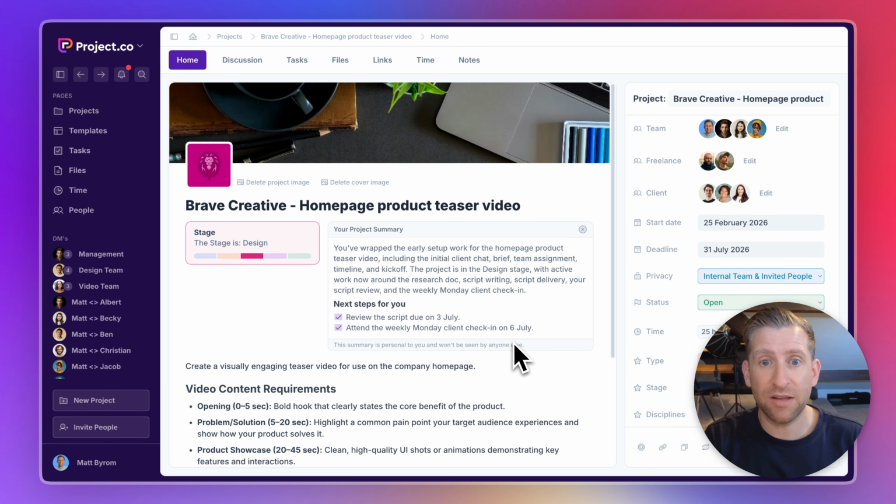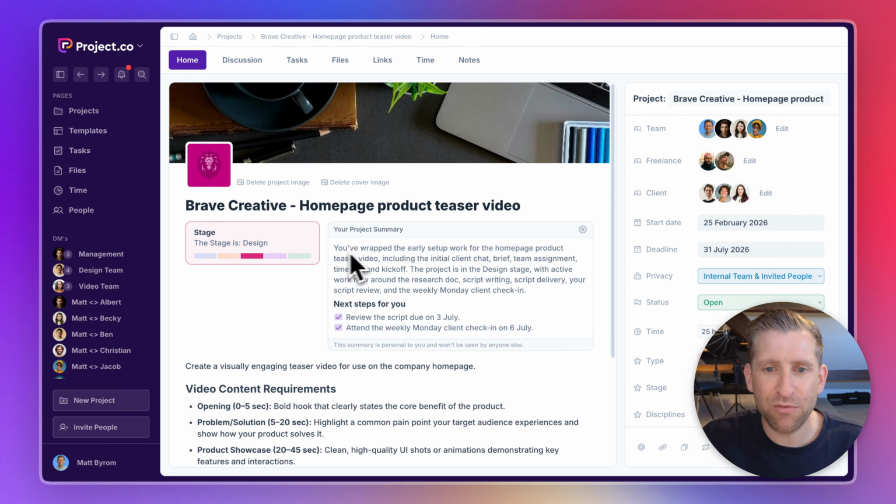So it only uses the information that any particular person has access to, and it shows a summary personalized for them with that information, so it talks directly to that person and tells that person where the project is up to for them.